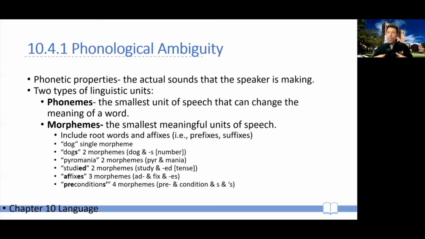And so then you can see how you can decompose words in morphemes. And again, each morpheme carries its own meaning. Phonemes are just sounds. Morphemes carry meaning. And so, as I said earlier, the very first goal of language comprehension is to correctly identify the phonemes and the morphemes in a stream of speech.